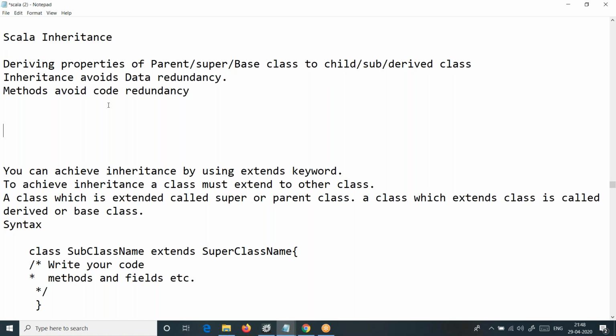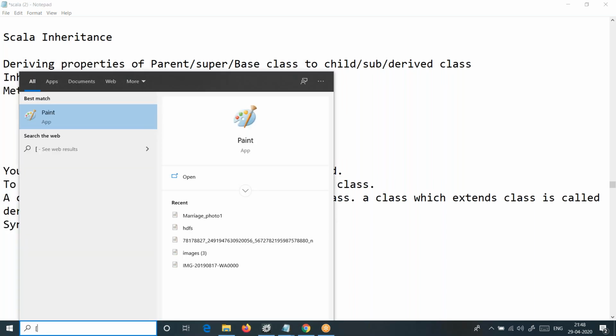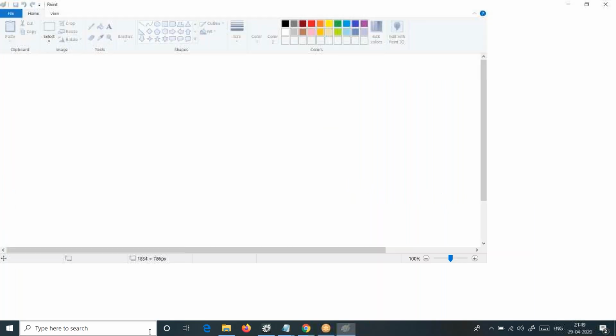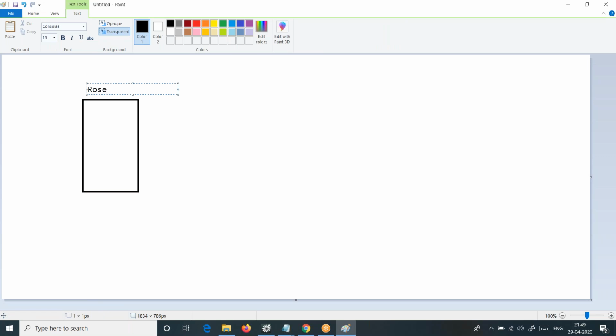Suppose you take an example. You have three different classes. I'm taking some flowers as examples, because a flower is good to have for us. I have three beautiful flowers. One is a rose.